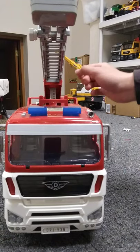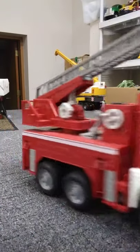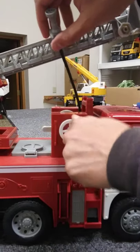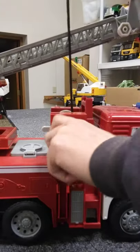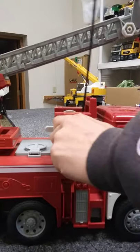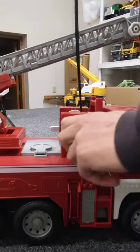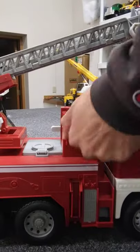Now let's get on to the most amazing part about this toy. It's got a removable hose and you just turn this wheel counterclockwise to unravel your hose. You're probably wondering why the hose is being unraveled — you'll see in just a second. It just takes a little bit of time to unravel this huge hose — it's like five feet long, so it's a very convenient place to store it.